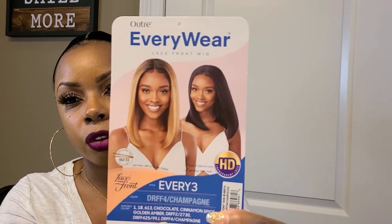Okay, you guys, so again, this is Outre's Everywhere in the style Every 3. I do have her in the color DRFF4 Champagne. Let's get into Miss Everywhere. This is what she looks like. She's more blonde than what I thought she was, but that's okay. Again, she does have the dark roots and the face frame on the color. I don't normally go this blonde. Okay, I don't normally do that, but due to this channel, we're in the spirit of trying new things, okay?